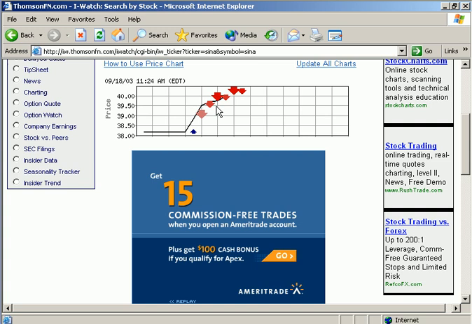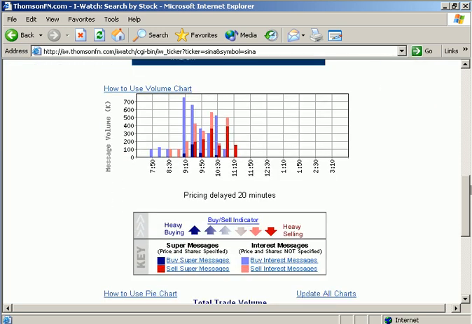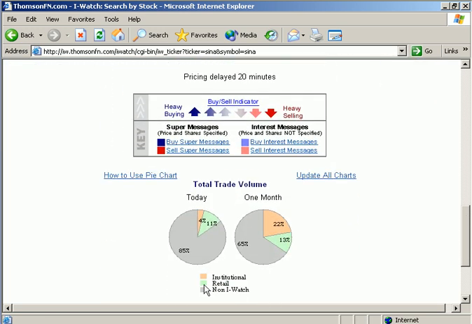Now, we're going to scroll down to our pie chart at the bottom here to determine who's selling, okay? It's either going to be the big boys or the individual investor. So we scroll down to see who's selling after we see heavy selling dominating. Once we go down to our pie chart, we can read our color scheme here. The gold is institutional, green is retail, and gray is non-iWatch, which means your individual investor. And we do see 85% individual investors are actually selling their particular stock because they are dominating today's pie chart. And that's what we're looking for.